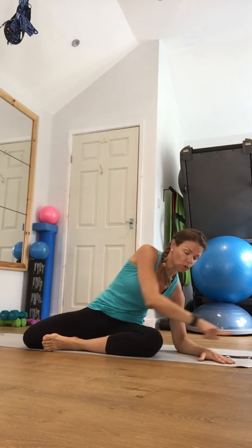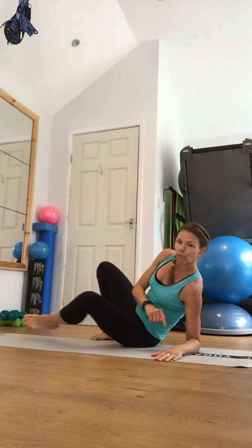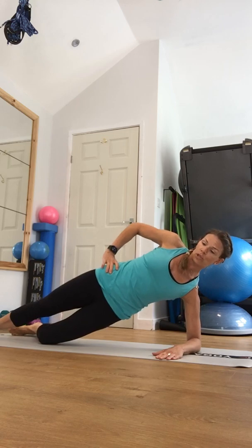From there, slide the elbow onto the floor. Fingertips go towards the front corner of your mat or so that your forearm faces the top line of your mat. You're going to bring the knees back so that you have both hip bones stacked on top of each other. Your shoulder is directly over the elbow. And then open up to your side plank.